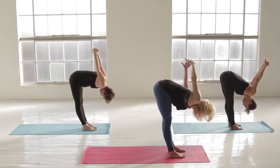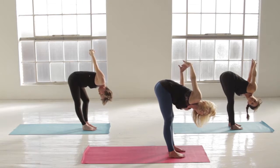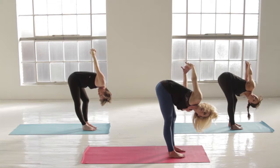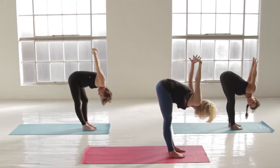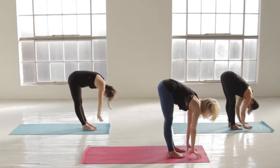Now dip your opposite shoulder down, your right shoulder. Put a slight bend in your right knee. Gazing out past your left shoulder. Exhale, bring it back to center. Slowly invite your hands back down to your mat.